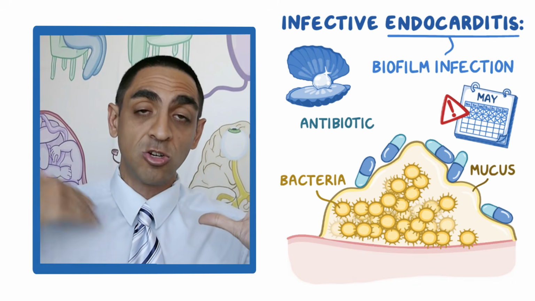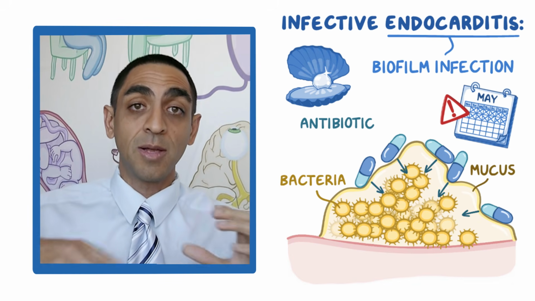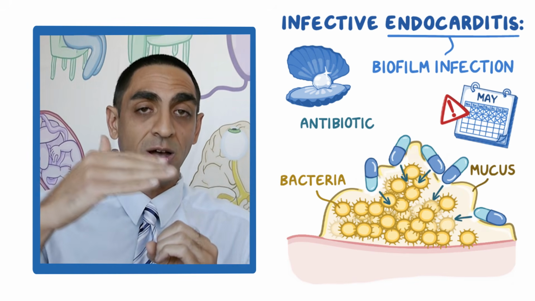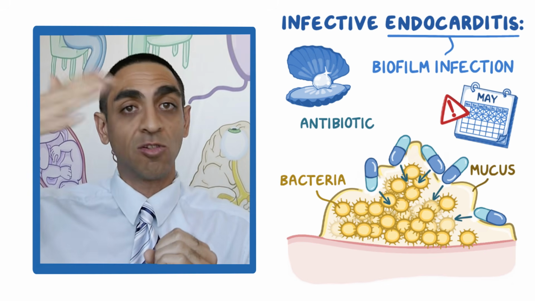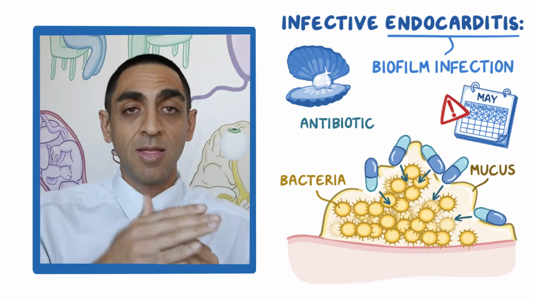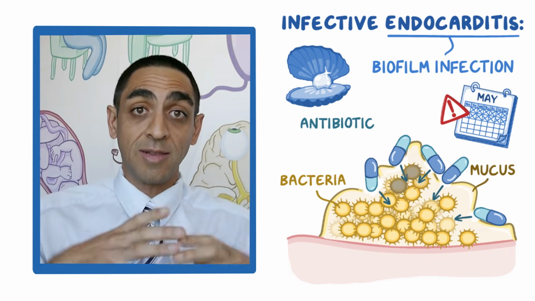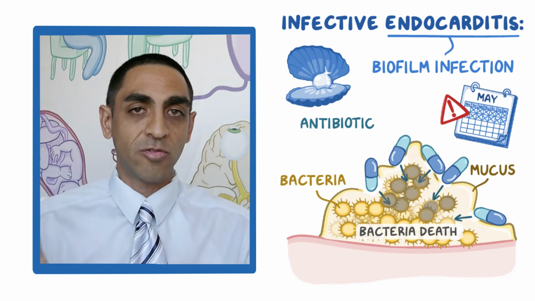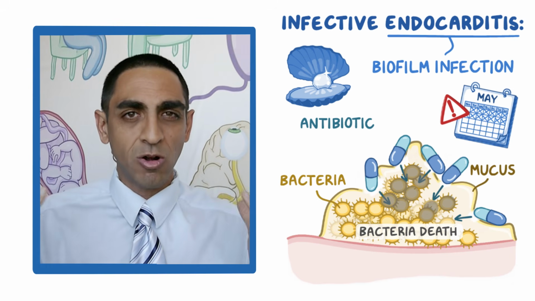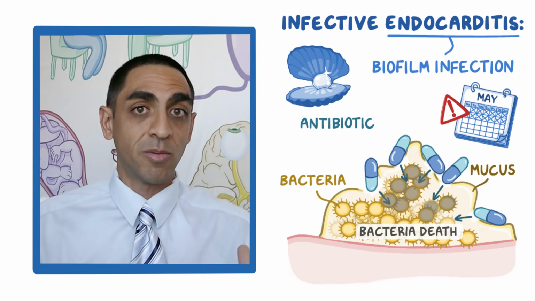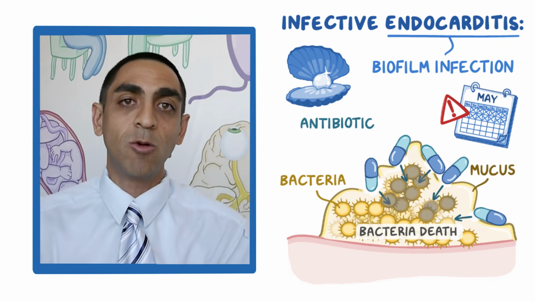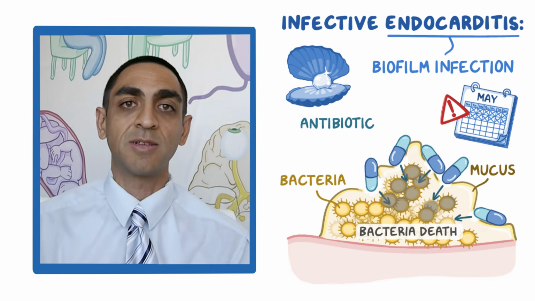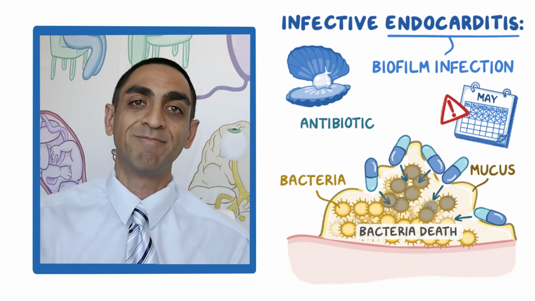With a biofilm infection, you usually give antibiotics for a long period of time, because the way we try to counter the fact that diffusion is what we're waiting on is we just let it last a long time, and over time the concentration of antibiotic around the bacteria gets high enough that the bacteria will die. So that's why the length of treatment for endocarditis is so long. I always wondered about that. It's essentially because the biofilm infection is what we're dealing with. So anyway, I will leave you with that, and I hope that helped you understand some clinical aspects of infective endocarditis. Thanks a lot. Bye-bye.